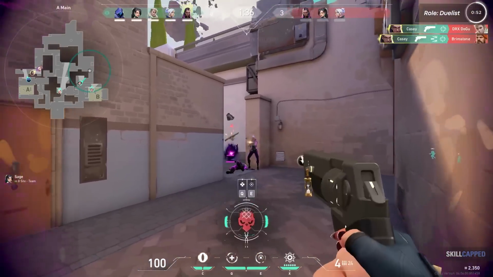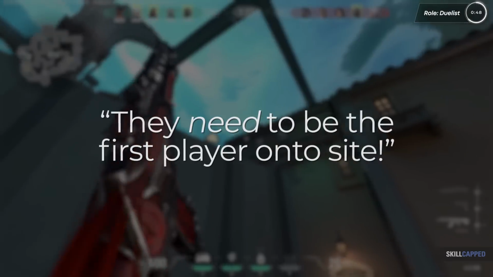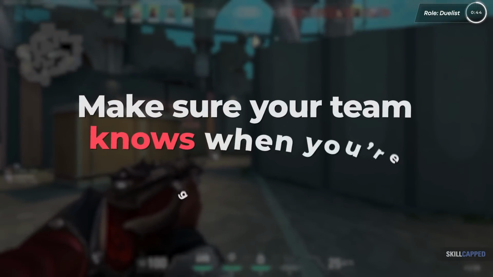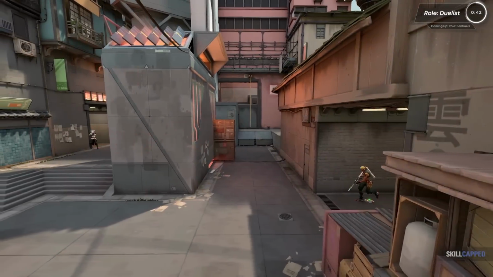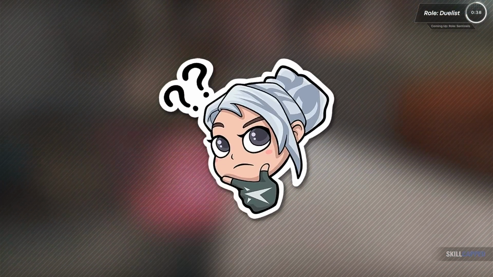Moving on from there, now because Duelists are the space makers, they need to be the first player on the site. If you're already doing this, great. But make sure your team knows when you're going in. We see many times where a Duelist runs onto site on their own, gets eliminated, and then wonder where the team was to back them up.